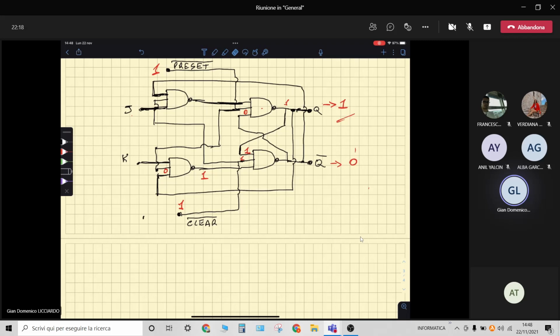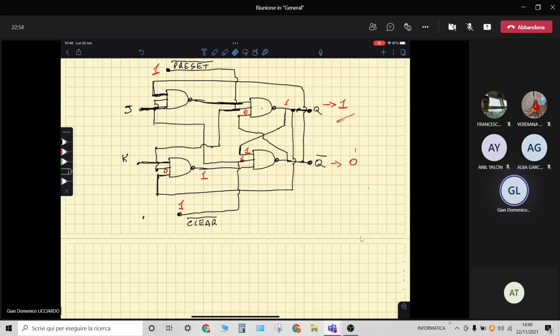Okay, so I have the two command signals J and K that are used to write a 1 or write a 0 during normal operations. Clear and preset can be, for example, activated by a control logic that wants to reset or set the value that is stored in all the flip-flops, and so these two signals can operate, for example, to initialize the elaboration.